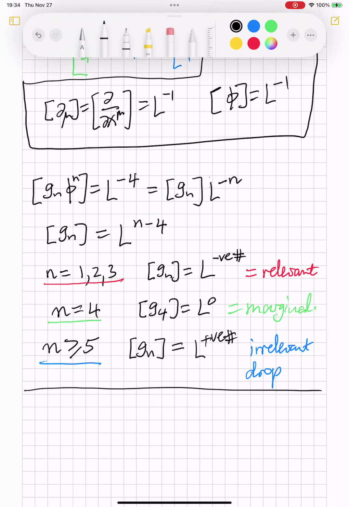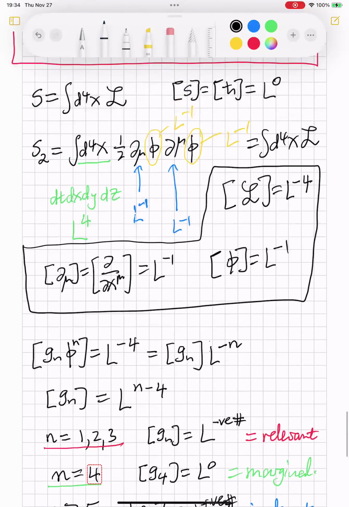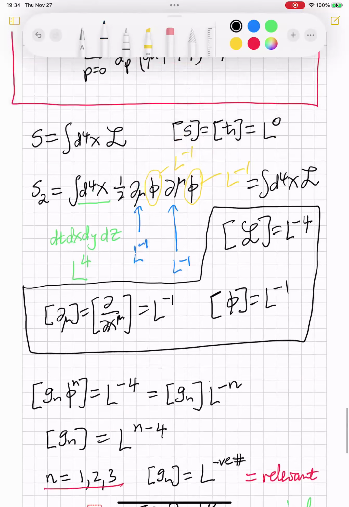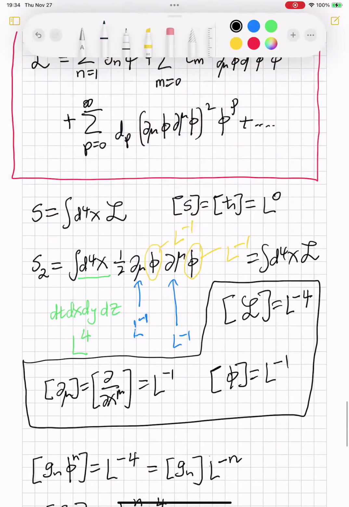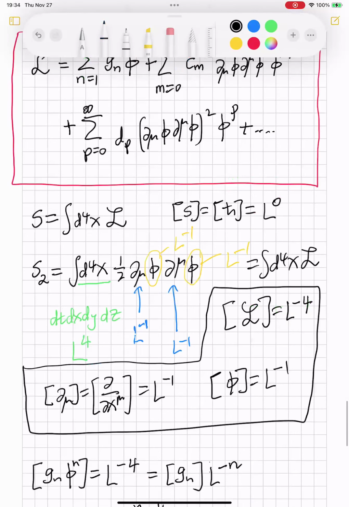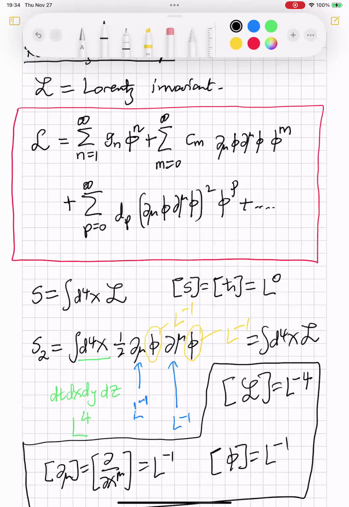I hope you can see what I did. It's a completely trivial exercise. I just did dimensional analysis on the first term sitting there. So now I want you to do dimensional analysis and figure out what are the dimensions of Cm. And once you've got the dimensions of those constants Cm, write down which are the ones that are relevant, which are marginal, and which are irrelevant. Okay? Pause the video and do that exercise now.